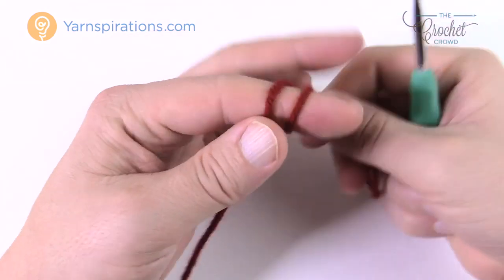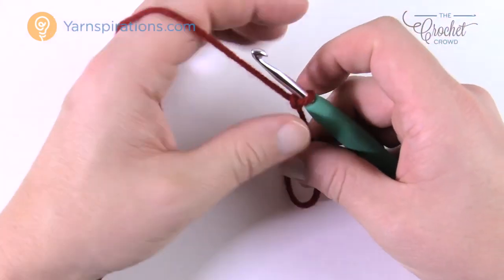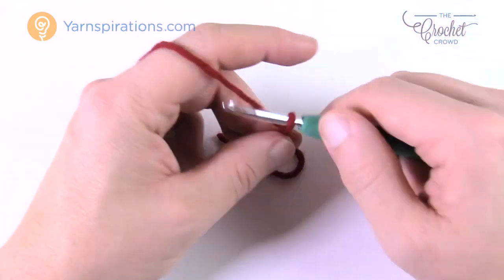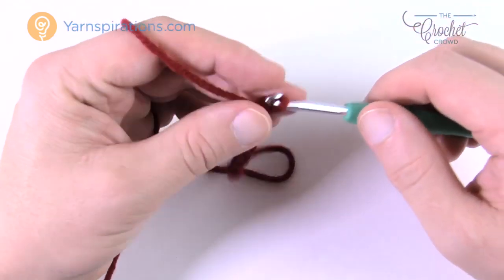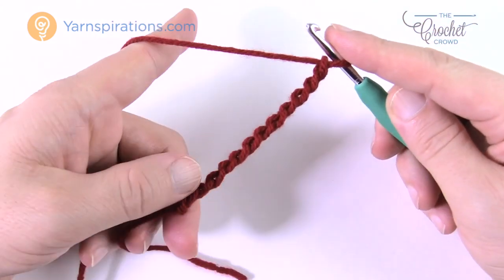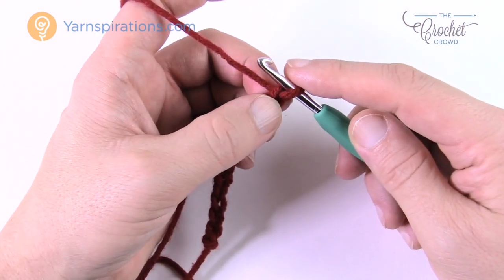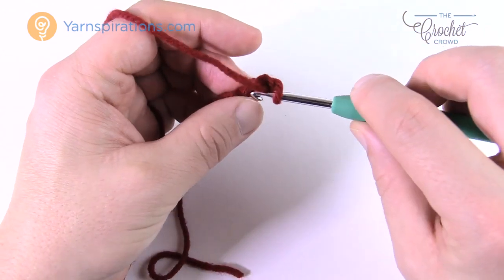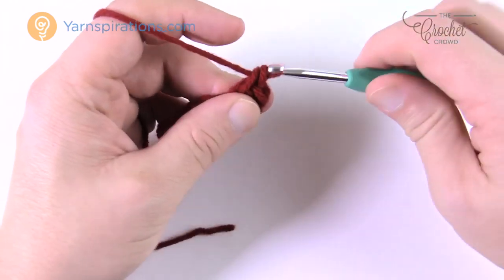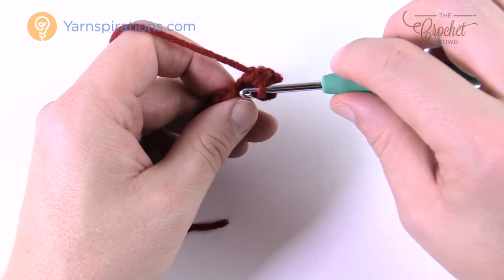Now for the 8 to 10 years size — create a slip knot and insert your 4.5mm (size 7) hook. Chain a total of 12: 1 through 12. It looks very long but it will compress once you start. For row one, go to the second chain from the hook — count back 1 and 2 — turn it over, get the back hump only of that chain, and single crochet down the chain. When you turn it over the back loops will all stay turned up, like the spine of a reptile. Single crochet all the way back.